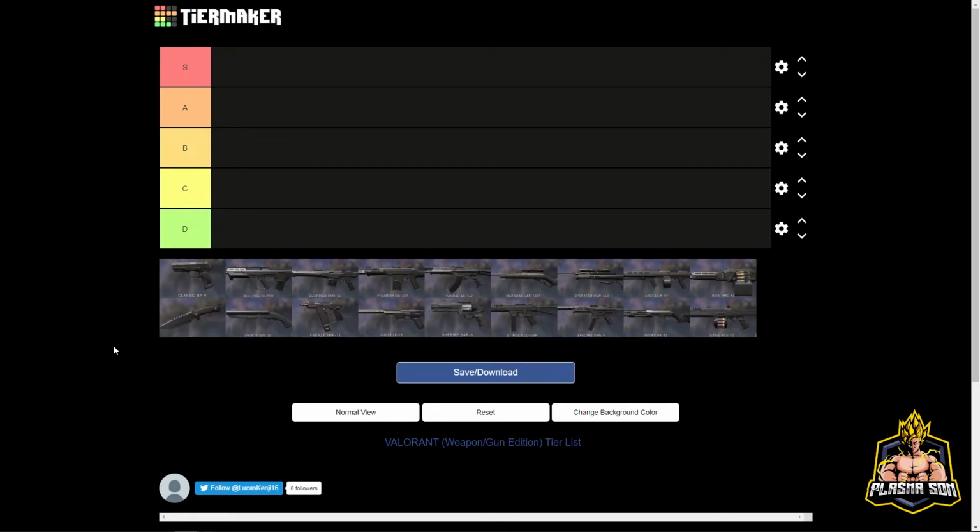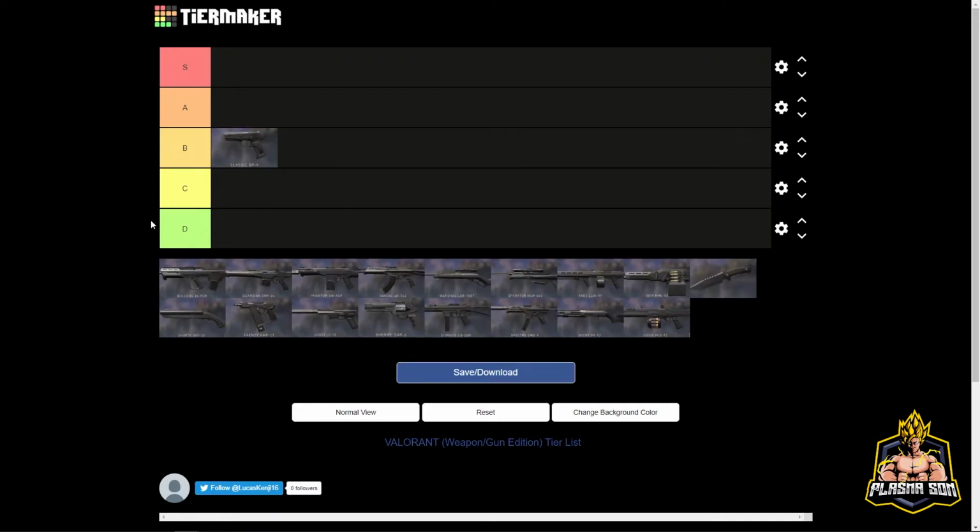Alright, so the first weapon, we're gonna do the Classic. For me, it's a good gun. You can definitely get a couple aces with it. If you have good aim, you can do a lot more with it, honestly. On the first round, I tend not to use the Classic. I tend to use the Ghost. Overall, it's a good gun. Both left click and right click, it can be OP. So I have to give it a B on the tier list. Definitely a good gun.